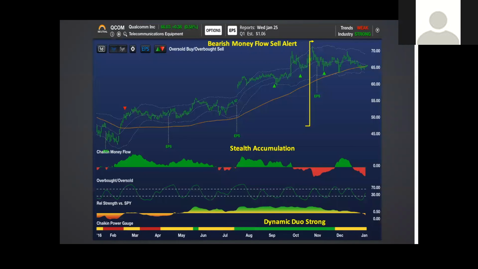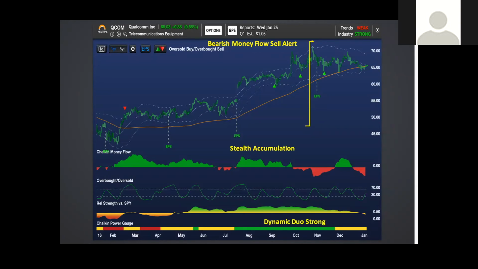Here's the pattern that we've been teaching Wall Street pros for years. This is a one-year chart of Qualcomm. It had been out of favor. It started outperforming the market back in May when the stock was 50 on the way to 70. And money started coming into it because the institutions started looking favorably on the stock again. And you were having that pattern of stealth accumulation.